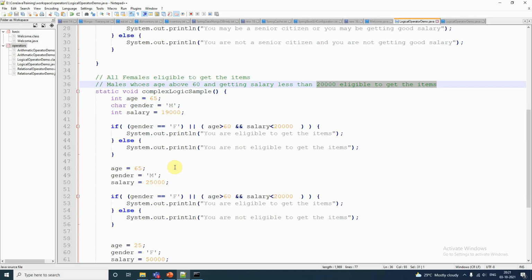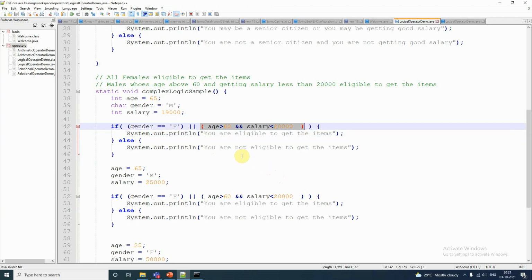And if you look here, in case the gender is male, okay, so the first condition is false. Age is greater than 60. Okay, then this is also, here we are, this one is one expression, and this one is one expression.